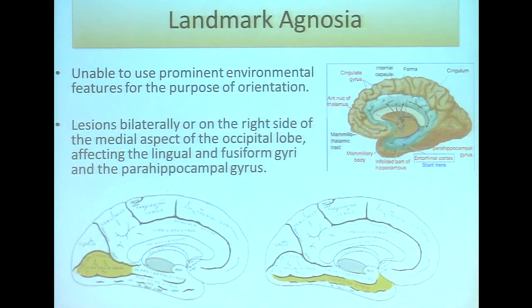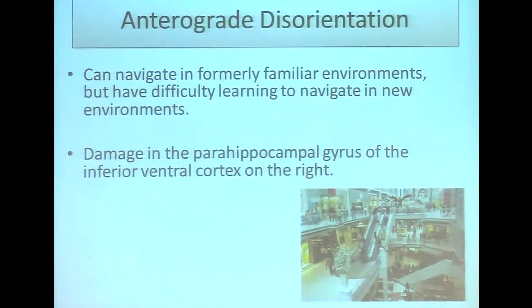And you can see the brain on the left there, here's the fusiform gyrus, there's the parahippocampal gyrus, and there is the lingual gyrus. And I've lost my pointer, so that's why I can't point. But if you look at the slides carefully, you will see they are quite clearly labeled. You'll be able to see where those areas are. Okay, so the posterior side, medial side of the occipital lobe.